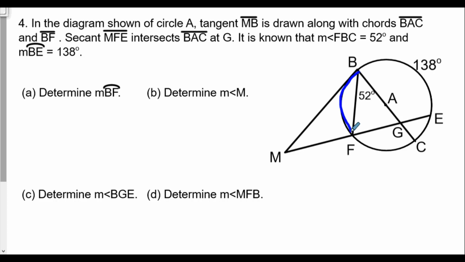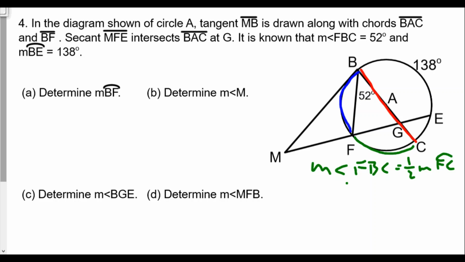So now, how can we figure this out? Well, a couple of things. We know that since our diameter is diameter BAC, the two arcs that make up, in this case, BFC, or the semicircle, must add to 180. So here, the measure of angle FBC equals 1/2 the measure of the arc FC, and this is because it's an inscribed angle. Its vertex is on the circle and its two sides are chords.